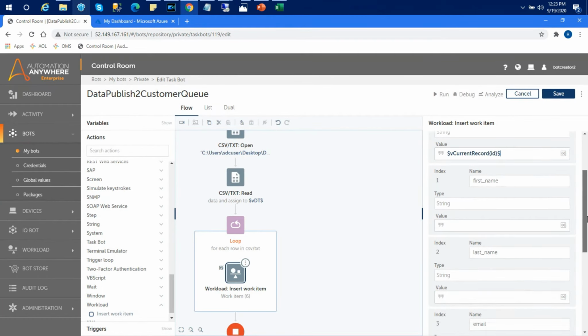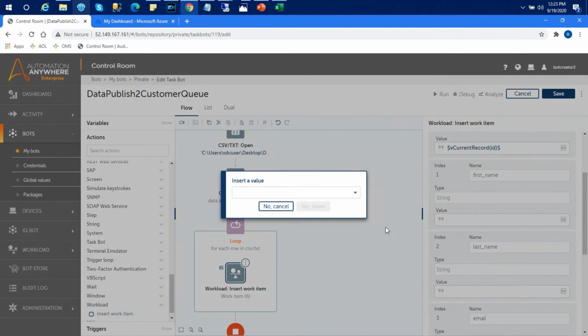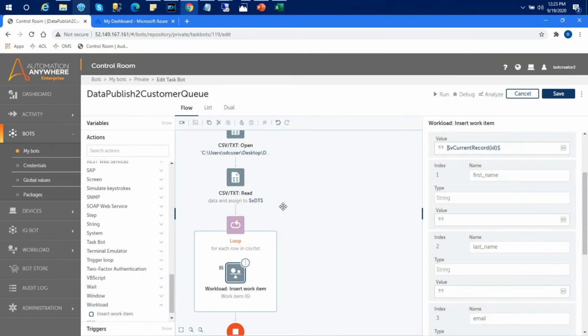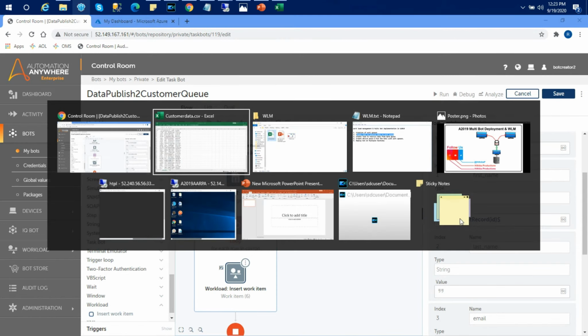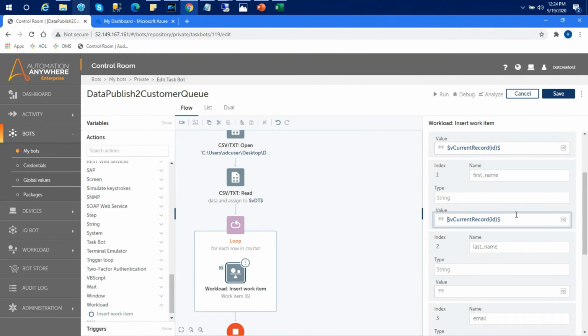In the same fashion I'm going to give the values for all the things. Rather than doing this again, I will just do Control C, Control V, and then go back here. I will take this particular name and replace ID with that name. Just do this.